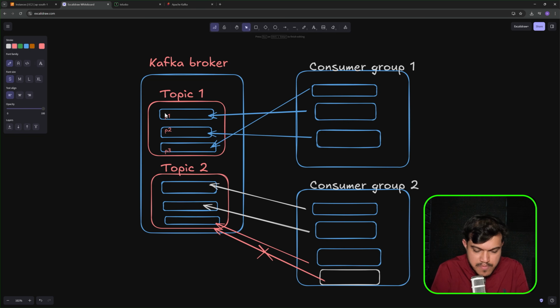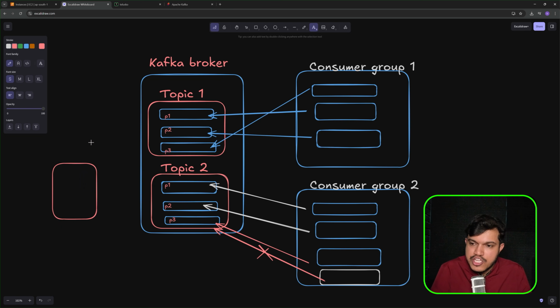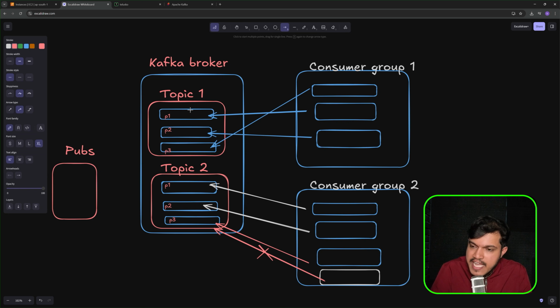Similarly, this is partition number 1 of the topic, partition number 2 of topic 2, and partition number 3 of topic number 3. Great. Now see here, we have one application. Assume that there is a publisher application, and this is the application which is going to publish the data. It is publishing something into partition 1 of the topic.